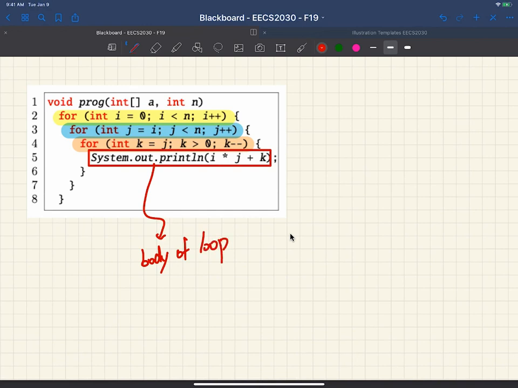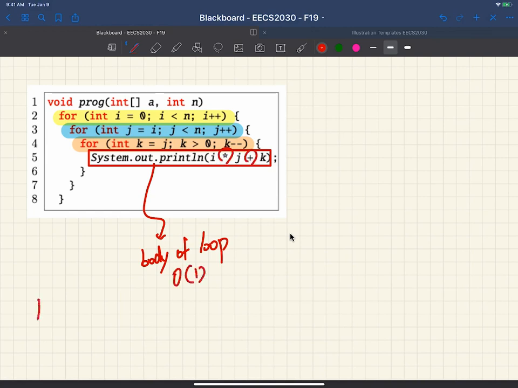Basically, if you're able to see exactly what the body of the loop is, figure out the running time for the body of the loop, which means it will take this much for each iteration. If we only look at line number 5, what will be the running time for that? O(1). Apparently, we only print something and do the arithmetic, so that's very primitive. The body of the loop is all about arithmetic, so big O of 1.